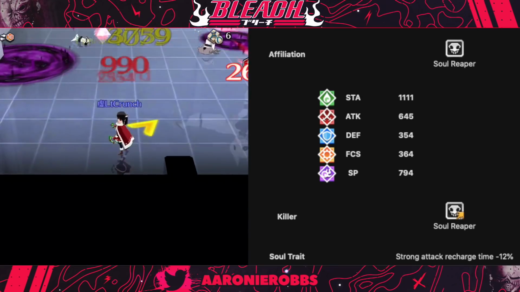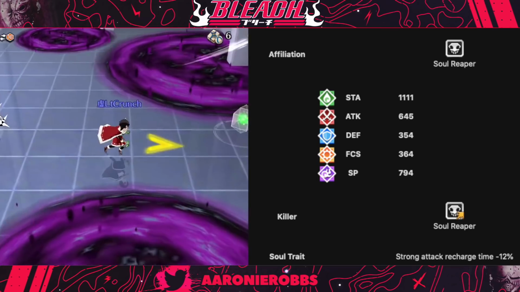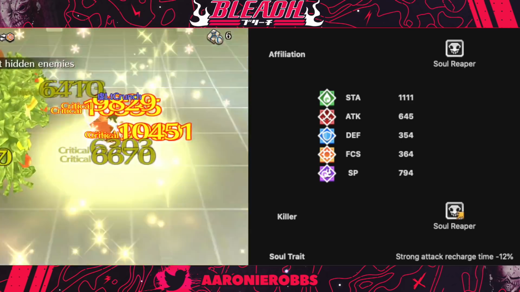She has a 794 SP, which ranks at the 46th highest SP in the game. For a new character, that is definitely on the lower end, but to be fair, stats in this game really don't matter too much because of how OP the skills are for these characters. Going into the skills, let's talk about it.